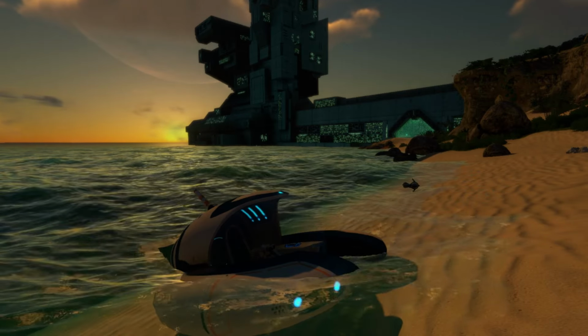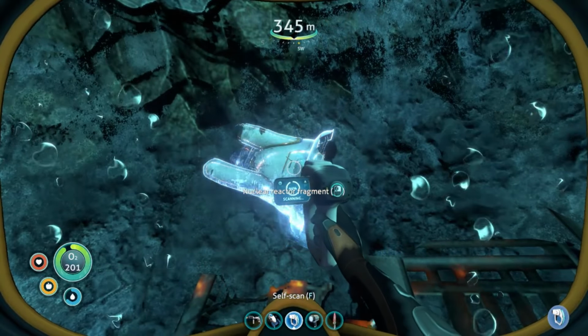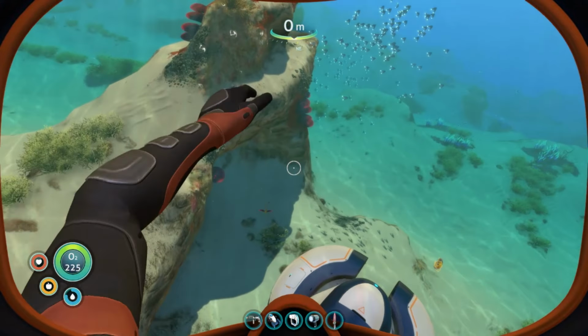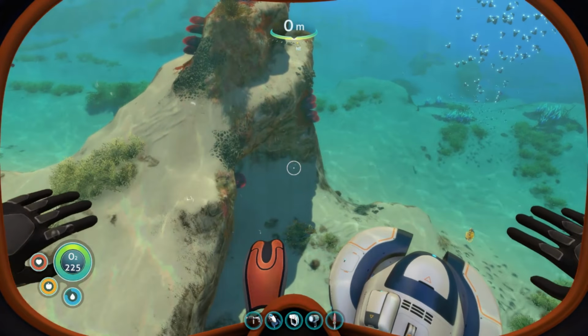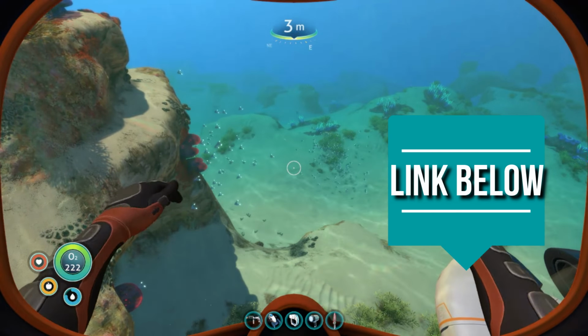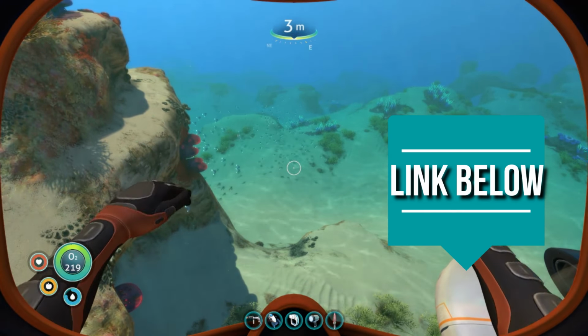Today, I'm going to show you where to find the fragments for the nuclear reactor. So we're going to be starting right here at zero point. And if you do not have your own zero point or you do not know where to find it, I'm going to go ahead and link my starting guide right up here at the top and down in the description below.